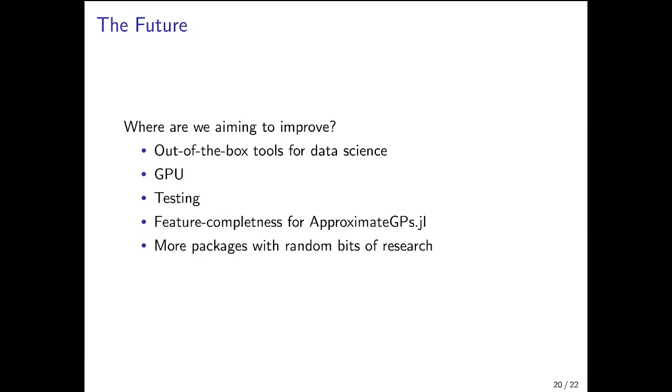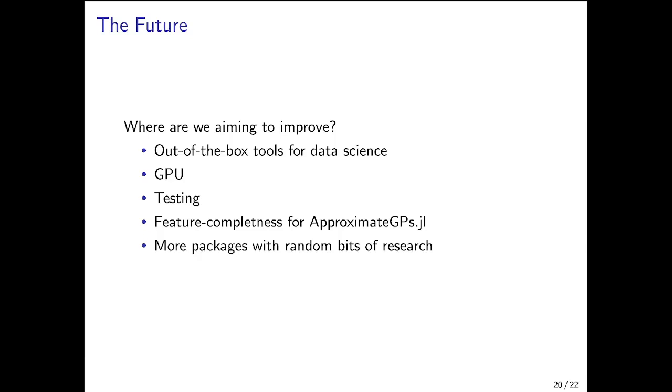As I alluded to previously, we really could do with some help on the GPU front. It's a pretty straightforward pathway. We know what we need to do. We just haven't had the chance to do it. We don't have the time to do it. I think this would be a really good thing for someone who is keen, who's maybe done a bit of Julia. I don't know that you even need to know much about Gaussian processes to be able to help us. The main things we need help with are setting up CI, getting some basic tests running, just getting the basics running and getting the ball rolling, and then things should start going quite quickly.